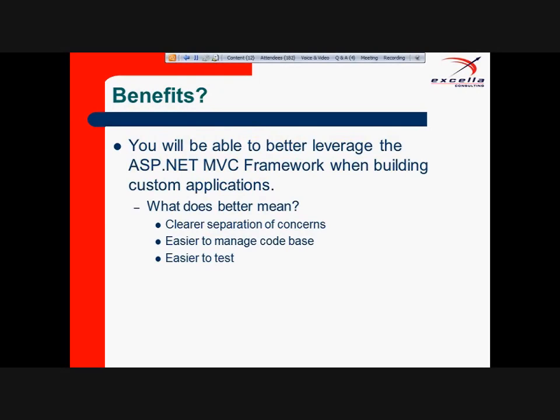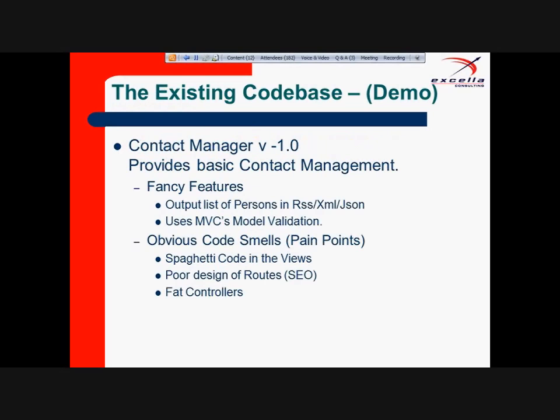So having said all that, most of the presentation is actually going to be code-driven. There is going to be a lot of code, so I'm going to try to fly through most of the demos. The slides are mainly a guideline for what we are going to be doing through code. So let me start the presentation by doing a walkthrough of the application we're going to be refactoring.